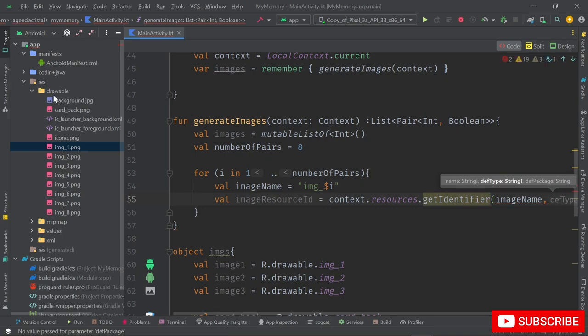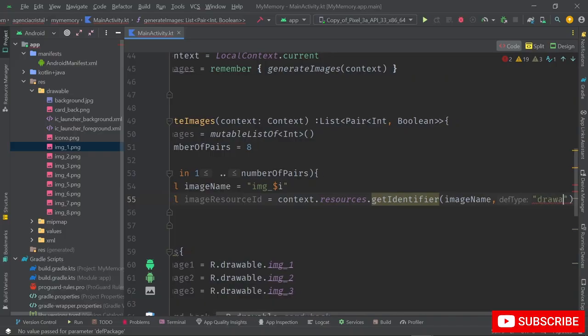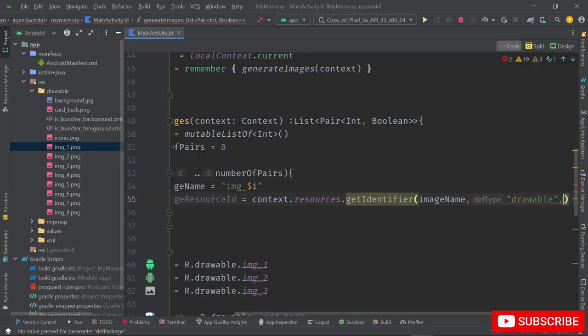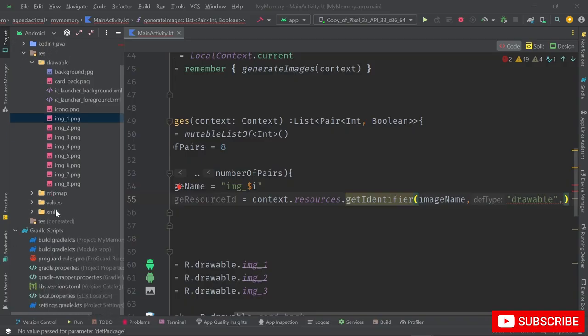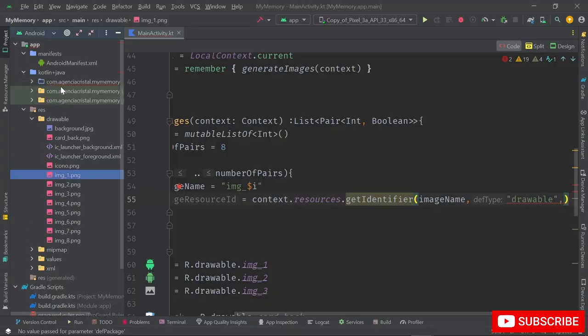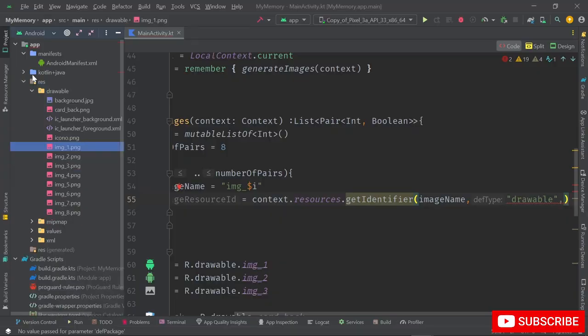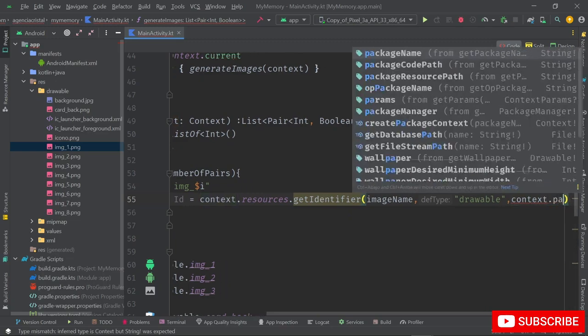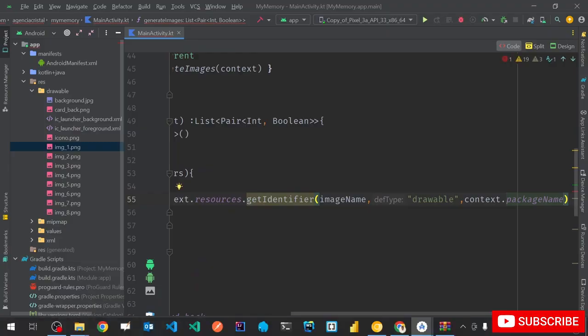The path is drawable, and I need to add the package name. For this package name, here I need to call context dot package name. That's it.